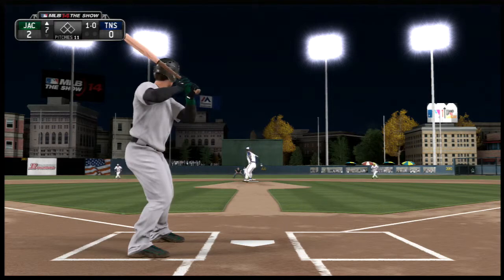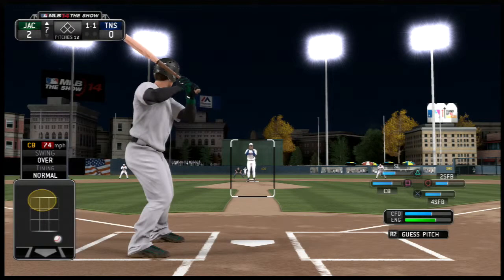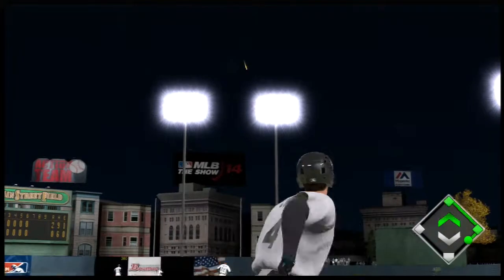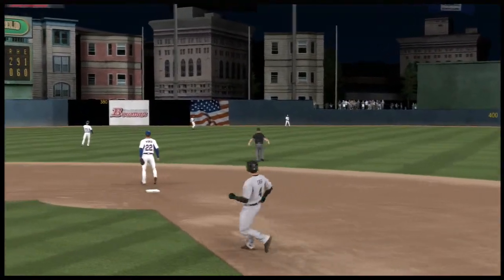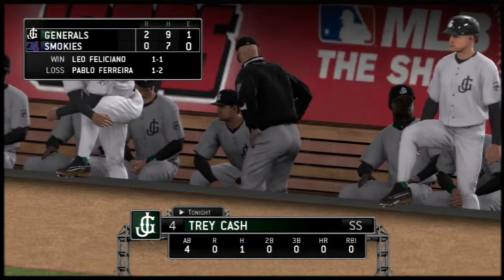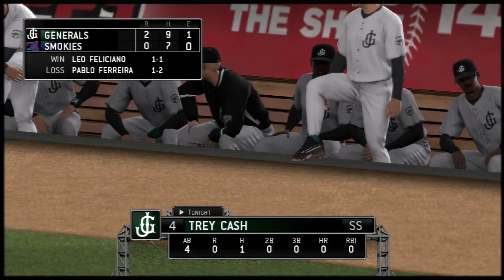We're up again in the 7th. Trey swinging at the curveball. Very nice pitch there. Now a 1-1 count. Here comes the throw. Nice down the middle. Trey sending this one out to left center, but the center fielder is able to make the catch right in front of the warning track. Very nice hit, but not quite enough. So we're going to go 1 for 4 in the first game, but most importantly, we win it 2-0.